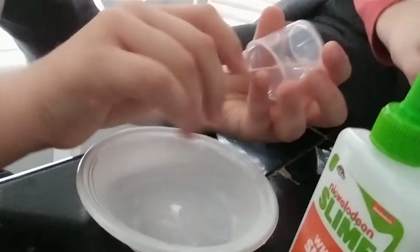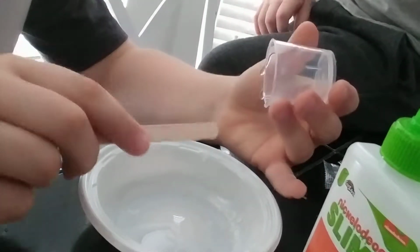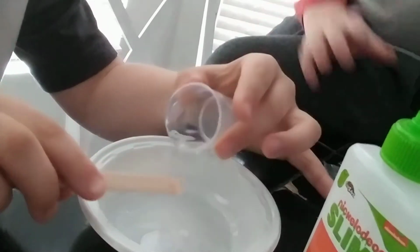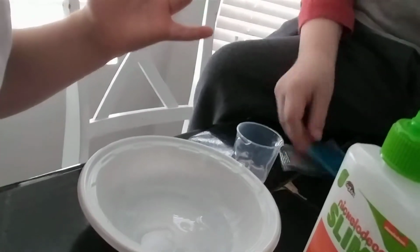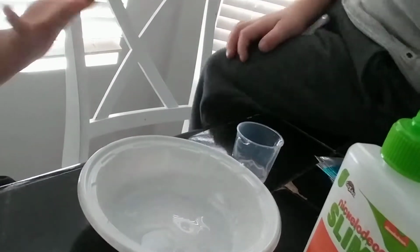Teamwork here, boys. Listen, you can get all this glue out. You can make bubble slime. Why are there two blues, bro? Why don't you give me the bubble? Okay, I got our water right here. Oh man, is it messy? Dad, what's the next step?